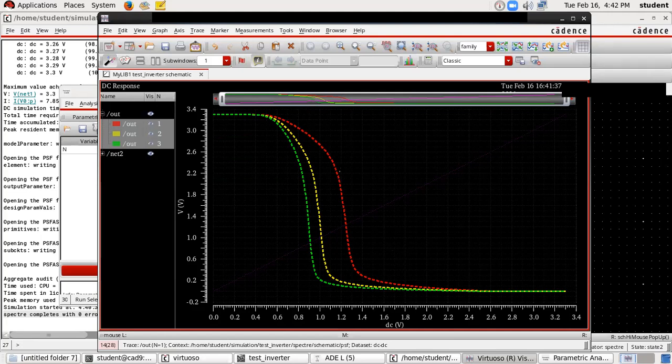Okay, so you can see the effect of changing the widths. By changing the widths, the threshold point of the inverter varies. So what is the threshold point? It is the point below which you get logic 0 and above which you get logic 1. Any input voltage below this is treated as logic 0, and any input voltage above this is treated as logic 1. This is the point where it changes. There are a lot more details about the inverter, but I'm just talking at a very high level.